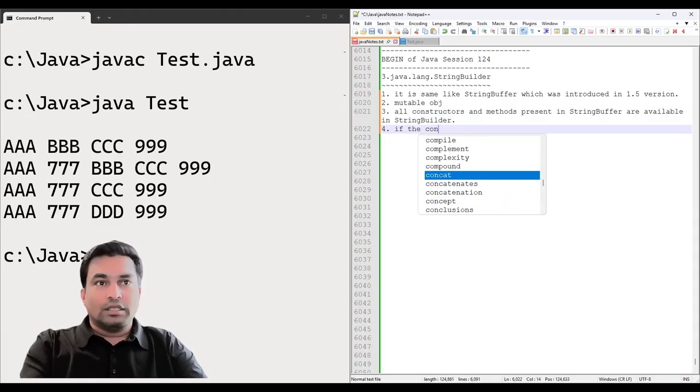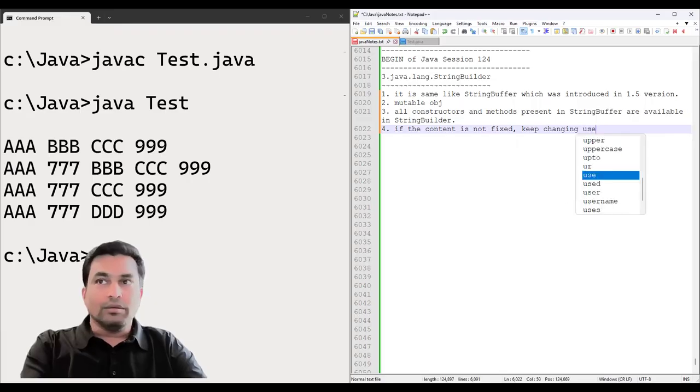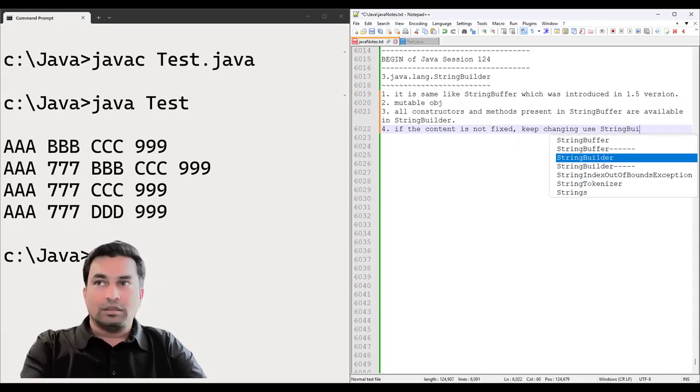And if the content is not fixed and keeps changing, use StringBuilder.